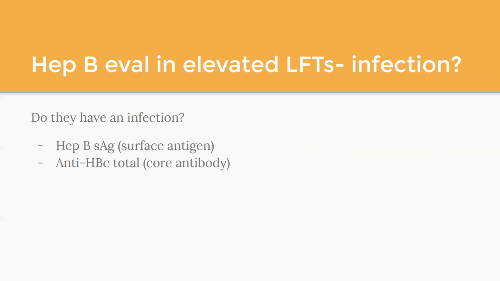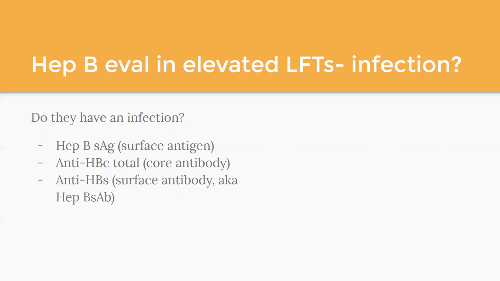Again, if you're worried about somebody with acute liver symptoms, you probably order the IgM. However, if this is someone who's asymptomatic with slightly elevated LFTs, just order the core antibody total, right? Because you don't even know if this person has Hep B yet, because you're going to have to order more labs than just these 3.